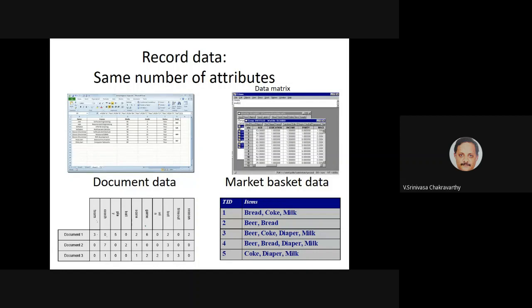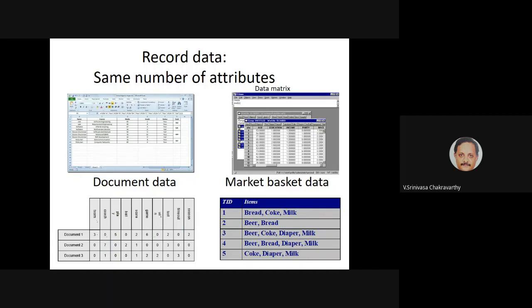So I can pick a bunch of keywords, and then I count the number of occurrences of each word in that document, and I make a vector like this. Based on the number of occurrences of various keywords, I can in principle classify the document into whether it is political, sports, or film. So this is one representation which is commonly used for documents.